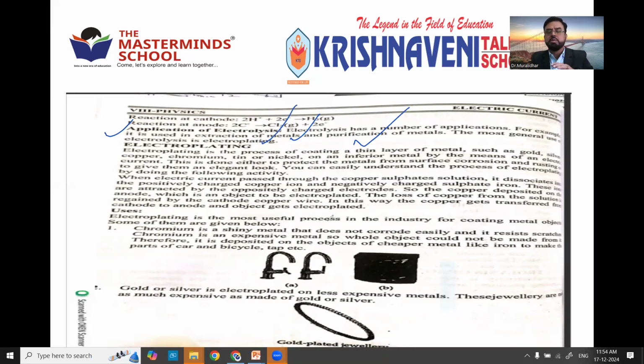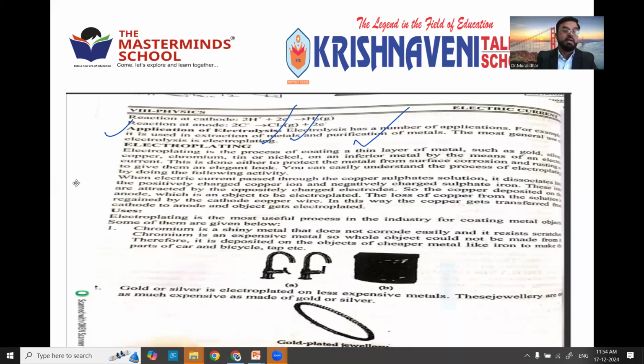When big industries are extracting metals from their ore, which is called metallurgy, they use high electricity to decompose the chemicals into two components, two ions. This is very much applicable in our day-to-day life in industries for the purification and extraction of metals. Not only extraction, they can purify the metal also. Pure form of metal can be obtained. It may be gold or iron or silver, aluminum, anything.